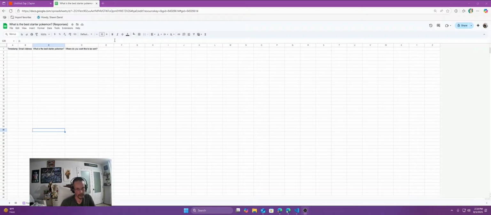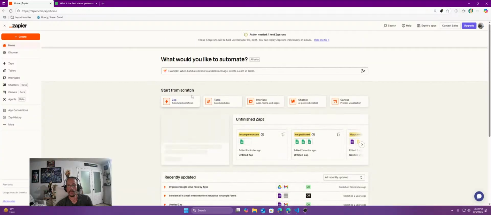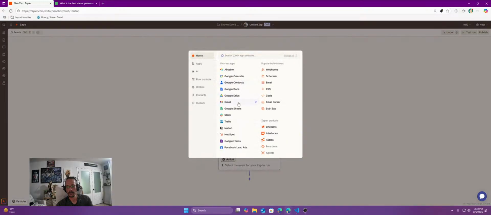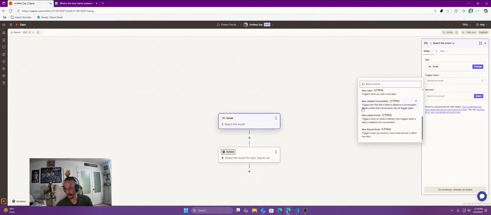So another one that a lot of people like to use, like my first app, would be email handling, and it would be like when this email comes in, do something with it. So you could do an autoresponder, or when this email comes, add it to Drive. So you could do something like this. In Gmail, you could say when an email comes with whatever you want to do, right? If it has a new attachment, or if it's a brand new email, or if it's a new email matching a search, or a new labeled email, new starred email.